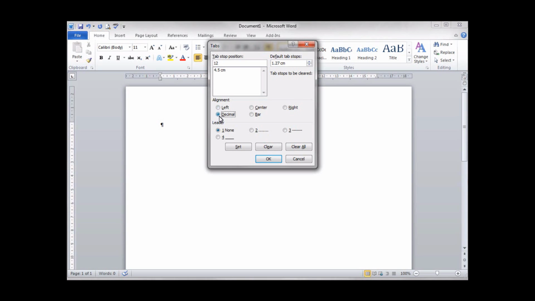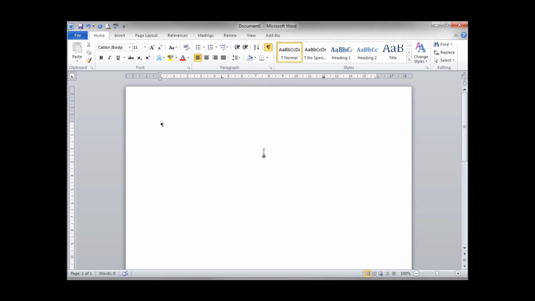So let's set that. Well, before I set that, let's make that a dotted leader, a dotted tab. So I click on set. There's my two tabs, and I can click on each one of them to see what they are and change them if necessary, and click OK, and job done. So if we look at the ruler bar now, see the importance of this. We've got the left tab at 4.5, and we've got the decimal tab, a little vertical line there with a dot next to it. That's the decimal tab at 12.